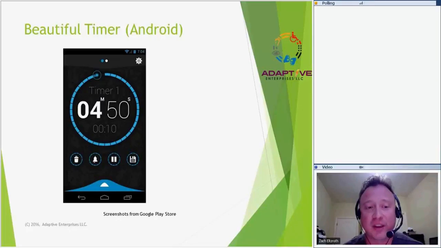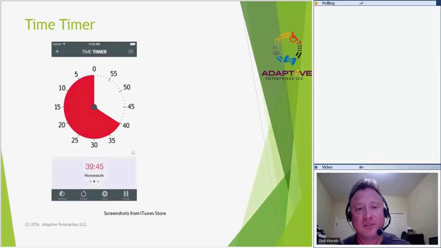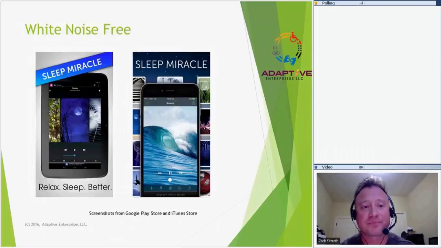Say, for instance, I'm working in a grocery store and I know I need to go stock green beans and I have 4 boxes. I could ask my manager, how long do you think it's going to take? And I would understand where I am on that time. So say if the manager thinks it's going to take 15 minutes, I could set my timer and I would know where I am at that time and have a much better understanding if I've got a cognitive impairment. Time Timer is an iOS product, and works very much the same.